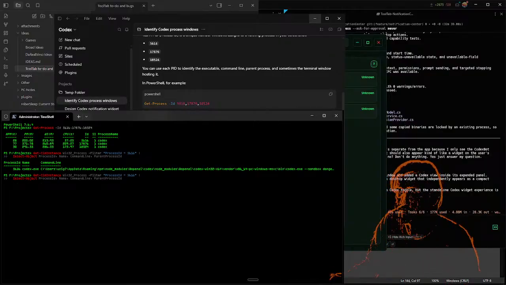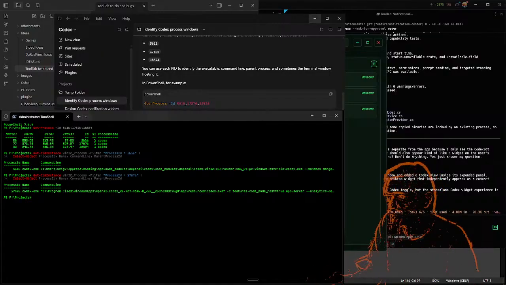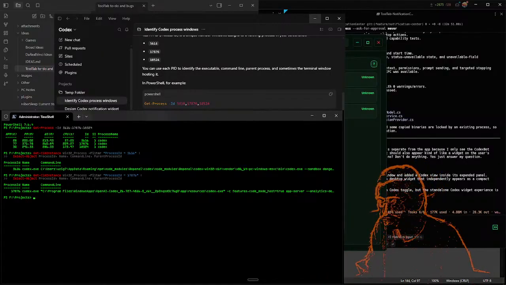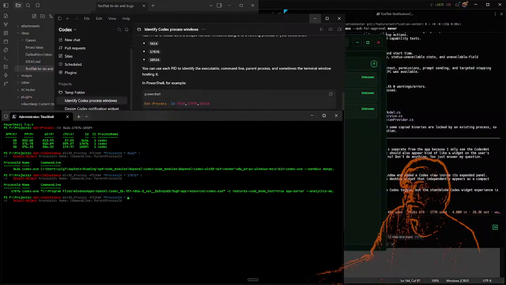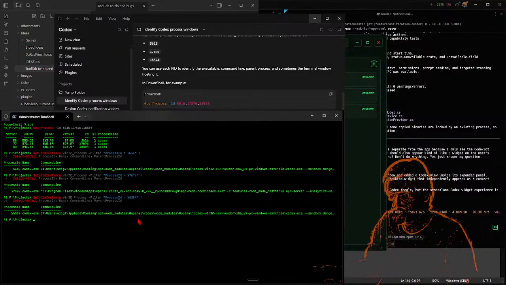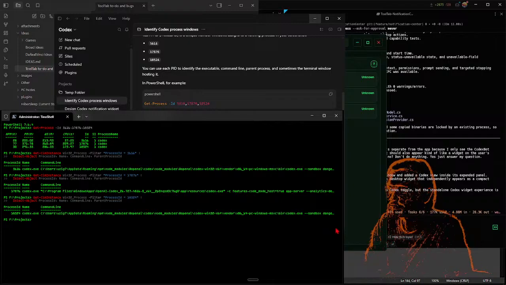So 17876. Hmm. 8524. So all three are showing something relatively different.